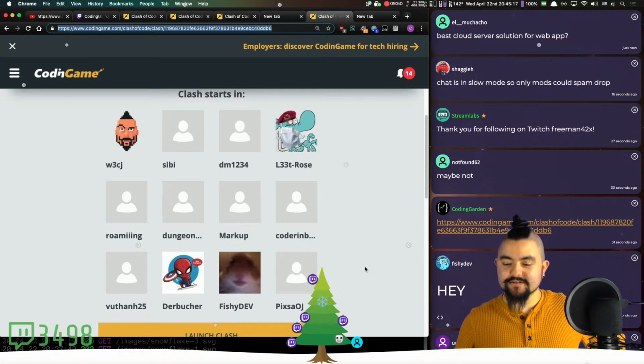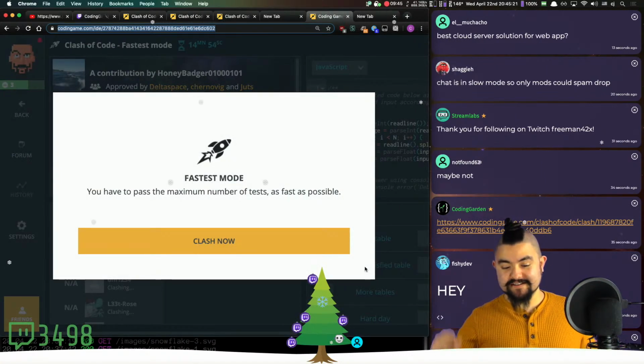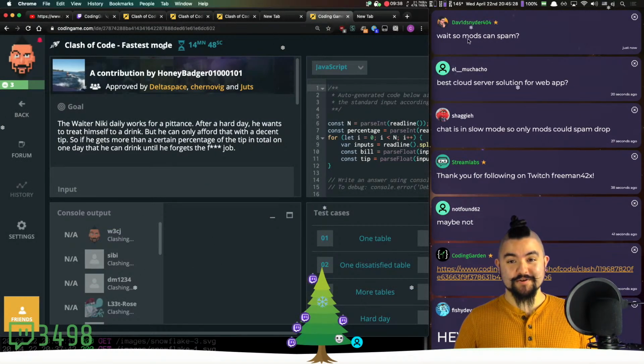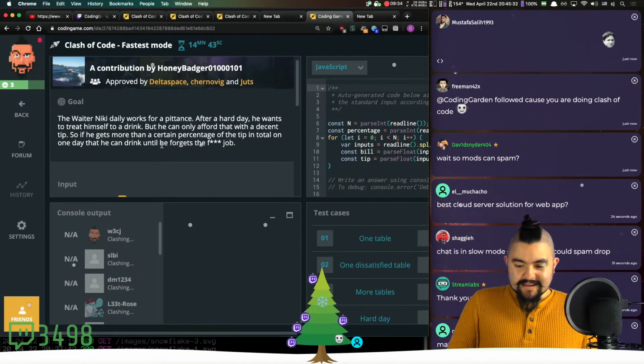That's cloud server solution for a web app. It really depends. All right, fastest mode. You've got to be the fastest one to complete this. You have up to 15 minutes, but if you're a mod, you don't have a timeout. Oh, thank you, Freeman. Much appreciated.